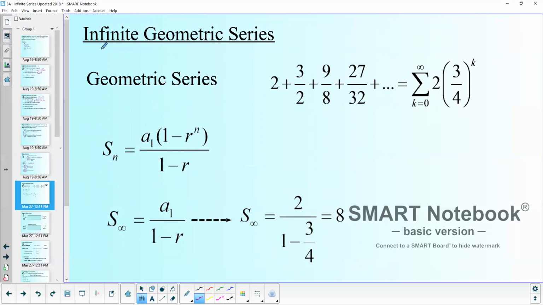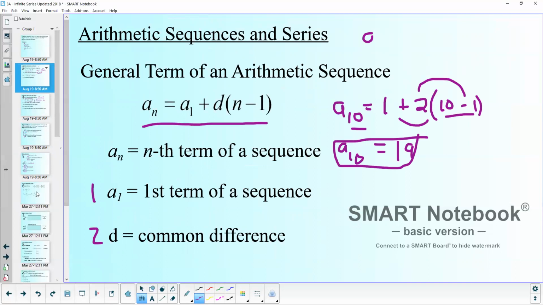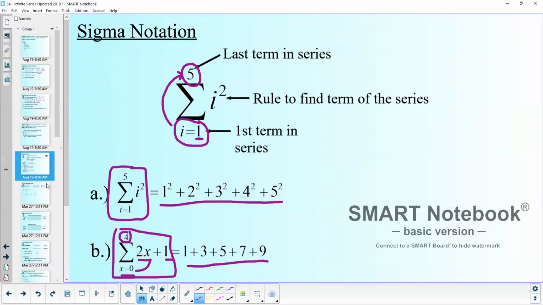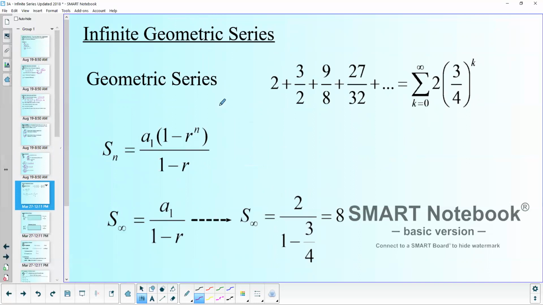And then jumping into geometric series, this kind of went along the lines of arithmetic from junior year. So geometric series are essentially the same idea as arithmetic, but instead of adding, you are multiplying. So in this case, the common ratio is 3/4, because if you look at the first value, 2, and you multiply by 3/4, you get 6/4, which reduces to 3/2. And then if you multiply 3/2 by 3/4, you get 9/8, and so on and so on.